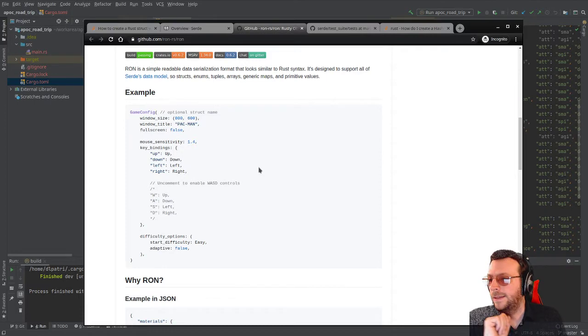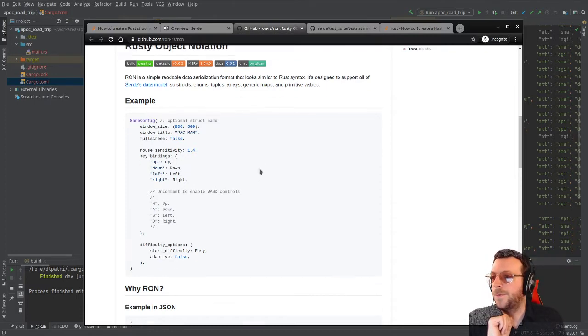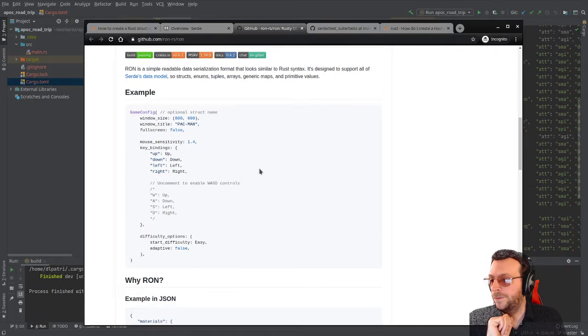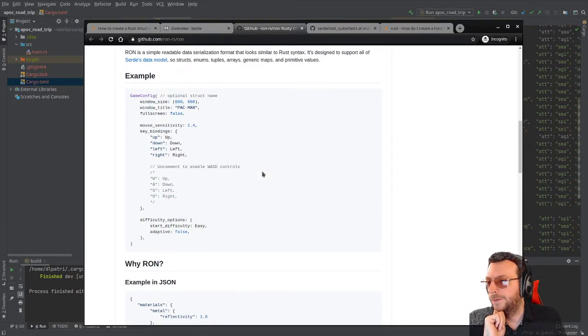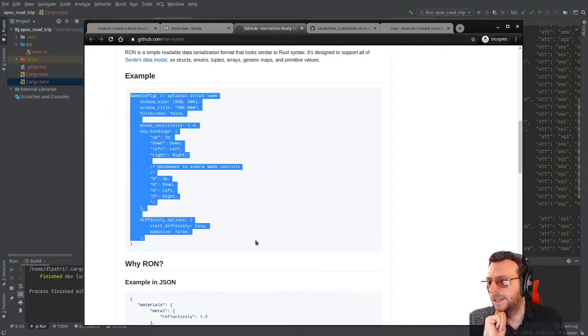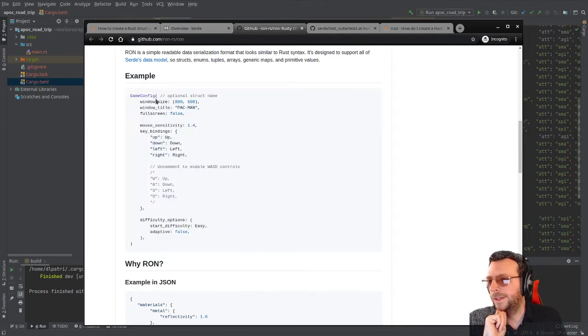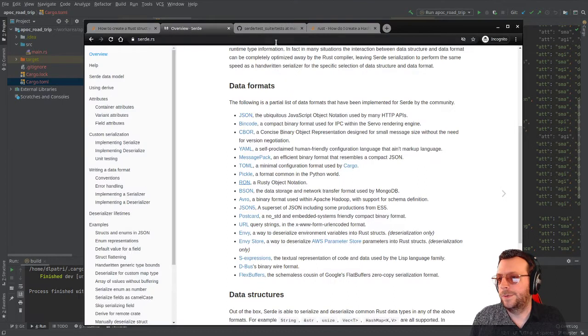So I think that for our human-readable text format, especially for development purposes, we're going to do a lot of that. I'm gonna be very interested in this RON thing, right? And it looks great, looks cool. I mean, look at this guy, game config. It tells you the struct name right there. Apparently, it's optional, but still, that's pretty sweet. Pretty sweet.